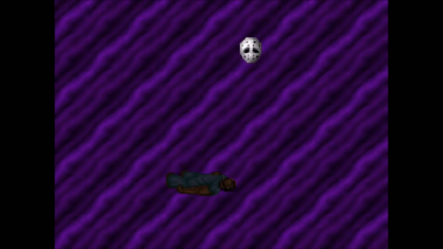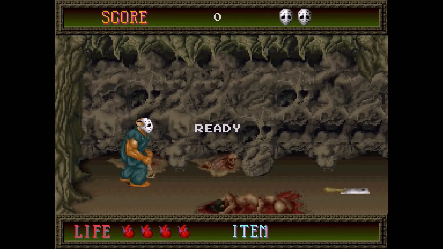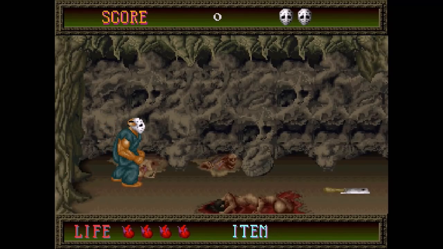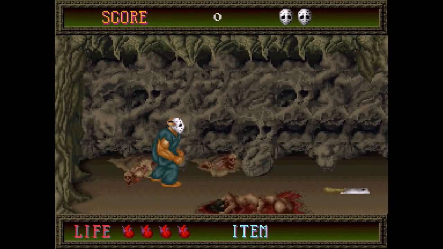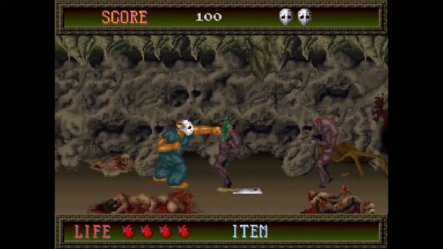So we are Rick. That is a magic mask. Looks a little bit like the Friday the 13th mask. Just saying. So here we go, Splatterhouse. Oh, fair warning, this is a very bloody and gruesome game. So if you don't like that kind of stuff, just giving you a heads up, the game runs fine using these cores. But if you don't mind the bloody, gory stuff, continue watching because here we go, Splatterhouse.